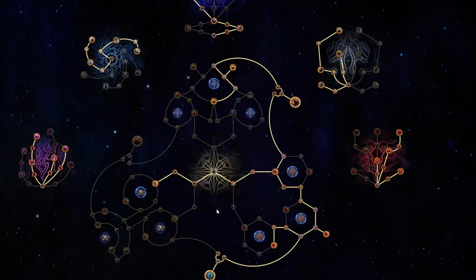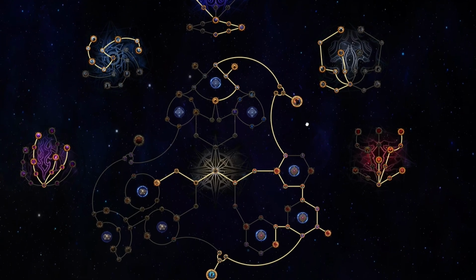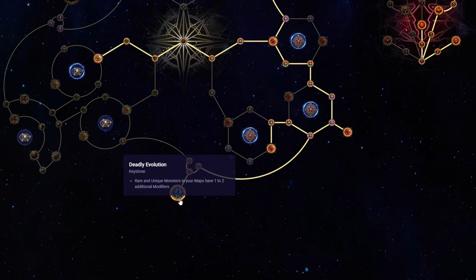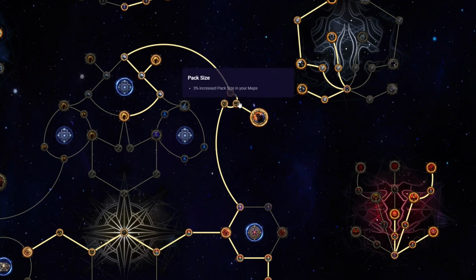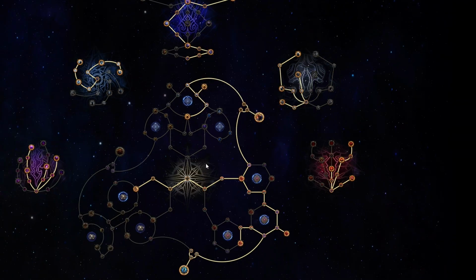Next up we have our Atlas passives, and the general idea behind this is to aim for bonus passives that spawn a lot of grouped up monsters, such as in expeditions or in rituals. So when we start we want to first of all go to the right side and get all of these nodes, and then keep going down until you get to the keystone called the Deadly Evolution. Then next circle back a little, and this time we go up top to the second keystone called the Unstable Energies. And then only from this point and onwards you can unlock the rest of the nodes in whatever order you want.